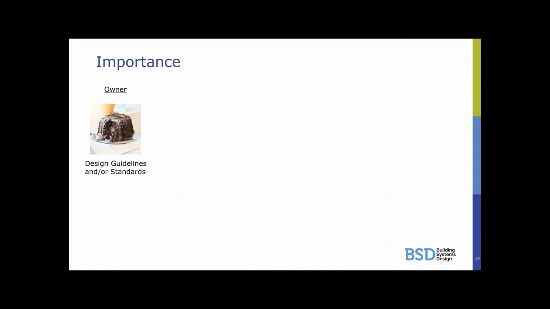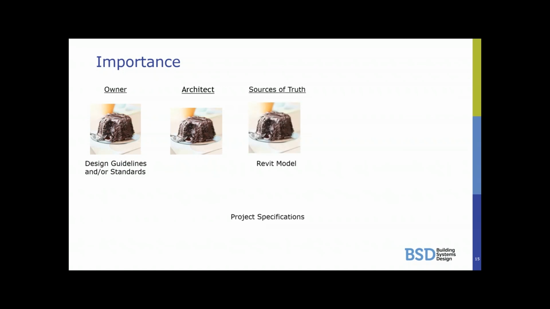So let's start with a simple analogy about chocolate cake. So let's start with pretending that the owner is a building or a project, and that building or project is now a chocolate cake with lava in the middle. Project is typically started. They hire a firm, an outside firm. The owner will state what they want, and they'll say, well, Mrs. Architect, we want a chocolate cake with lava in the middle. The architect and the project then now starts to design to that owner's intent to provide visual and written instructions for what that owner wants.